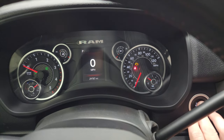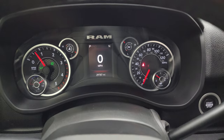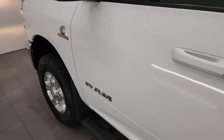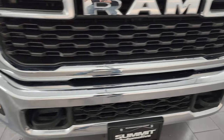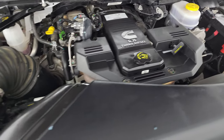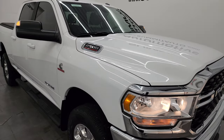Starting it up — starts right up, no check engine lights or anything like that. Instrument cluster is very nice and clean. Opening the hood: we have the 6.7-liter Cummins diesel engine, very clean, runs very smooth. This truck has been fully safetied and inspected by our service shop, has a fresh oil and filter change, all fluids have been checked and topped off, and this truck is 100% ready to go. There is the emissions sticker, and I would highly recommend this truck from a quality and condition standpoint.